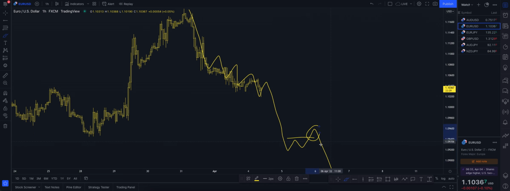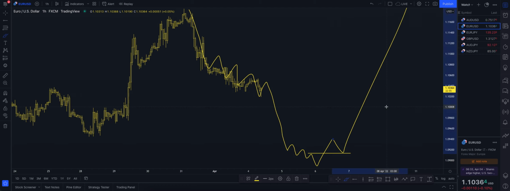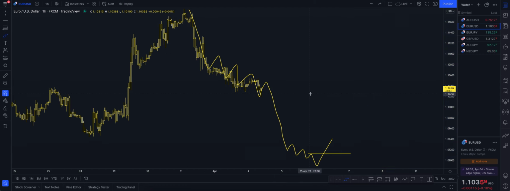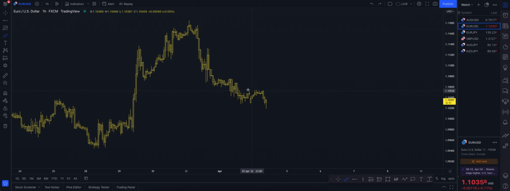go south, okay? Or if I start to see that weakness, this kind of fake out, this liquidity collection here, okay, I will be looking at opportunities to go long if I see that momentum, get a retest at this level and go, okay? Very high probability setup, okay? Now again, it doesn't have to do that.